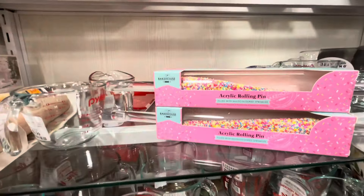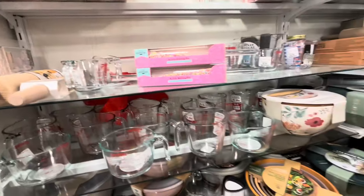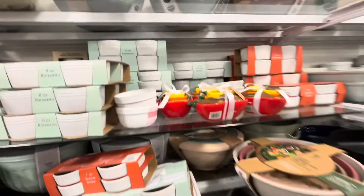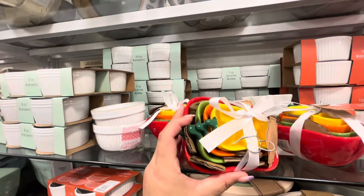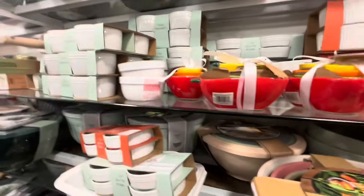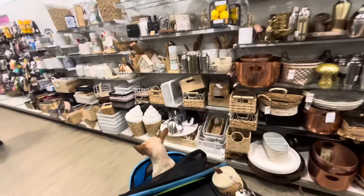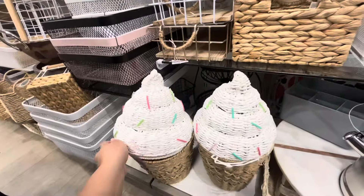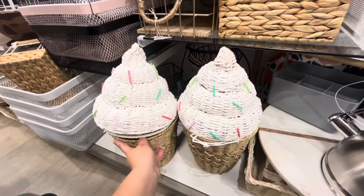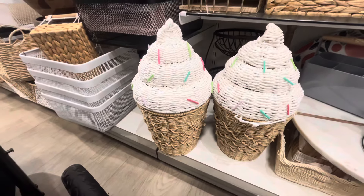Talking about fun, look at what's over here — these are cute bell pepper measuring cups in yellow, orange, green, and red. Those are nice, $7.99. But look — oh my gosh, I really want this but I'm not gonna grab it. Look at the ice cream baskets! I like kitchen baskets to put your kitchen towels. They have the little one — this one is $20 — they're gorgeous.